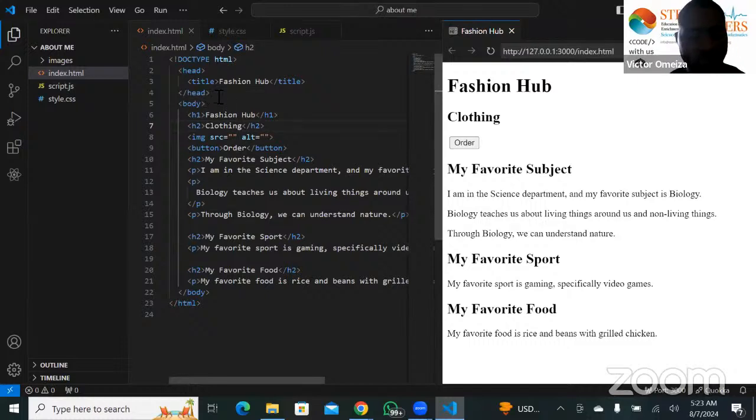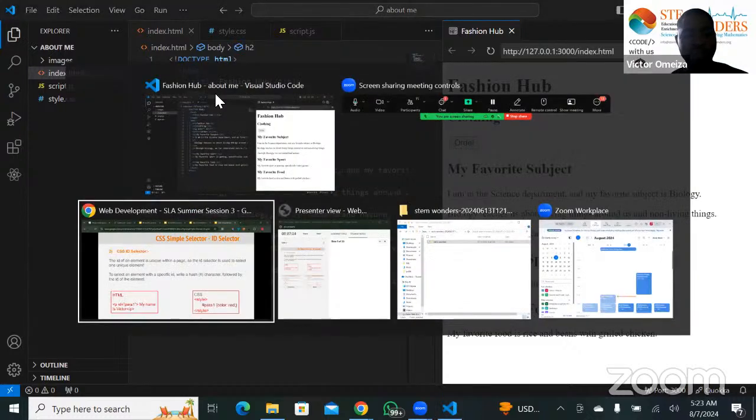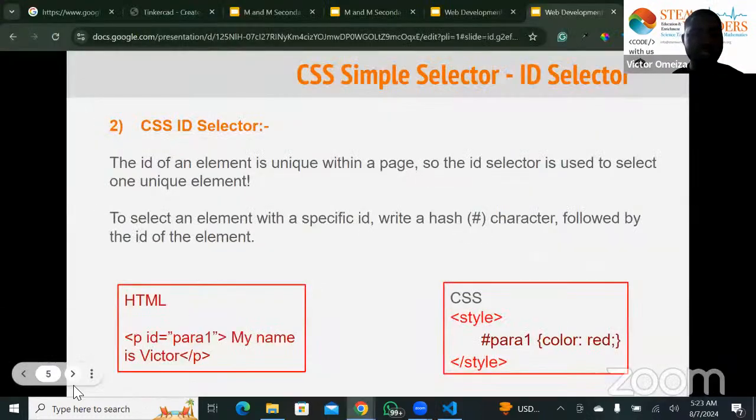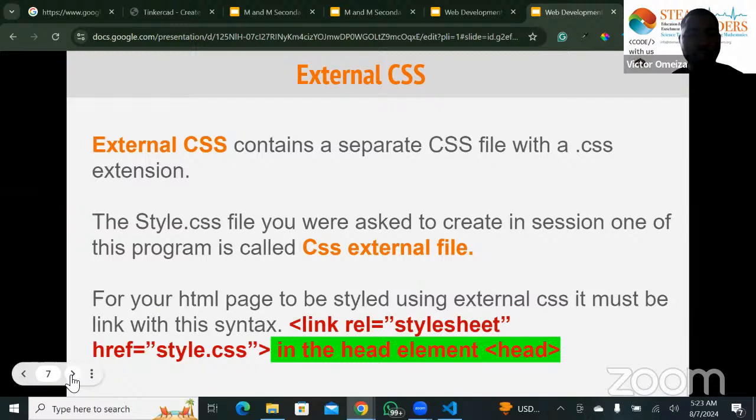my index page. That takes us back to external CSS, which means you are creating your CSS file not inside the index page. It is external, something outside. That's why we call it external. So this style.css file you created in section 1 is called a CSS external file.